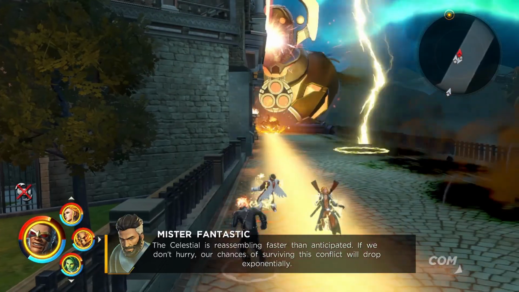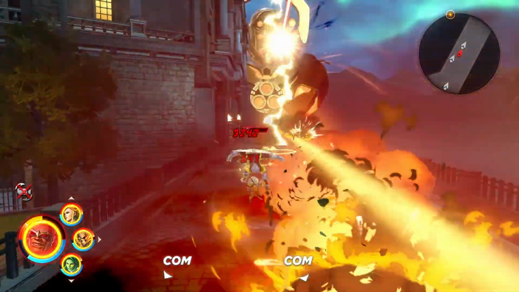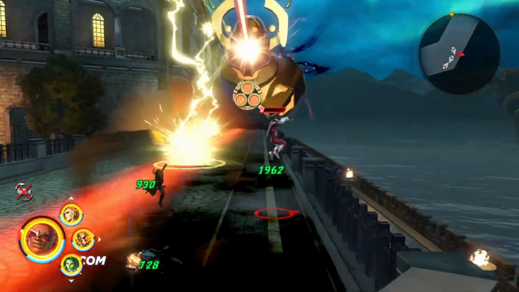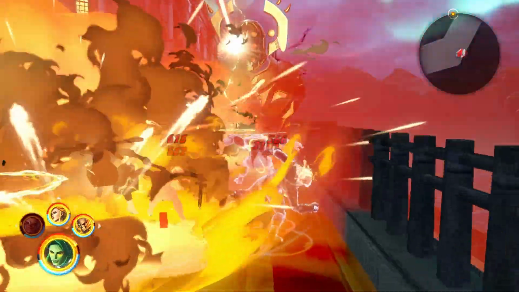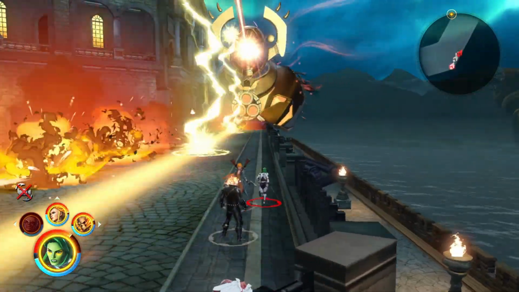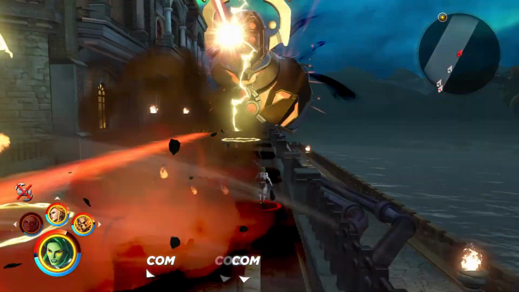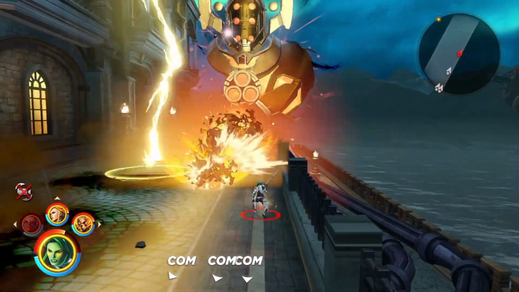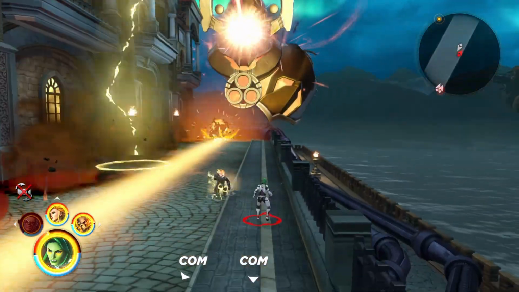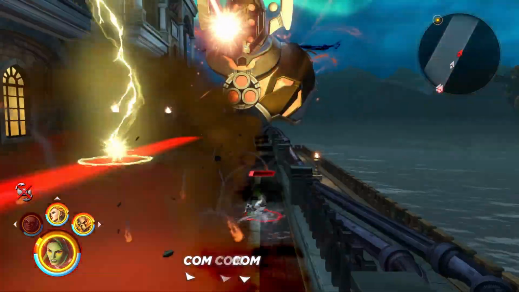And honestly, this is the one that tends to be a little bit more difficult, because if you get caught up in the electrical bits, then you're just left wide open to the overall attack that the Celestial is more particular at. And if you roll at the right time, you can get around the attack, provided that you don't get, you know, rounded up in the electricity for multiple moves on end.